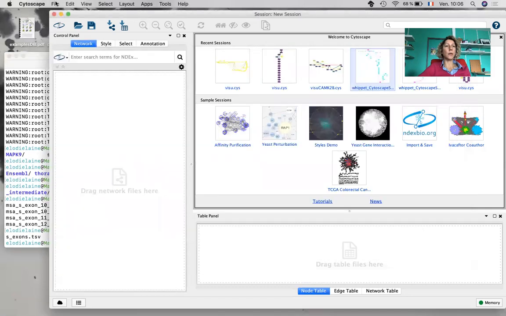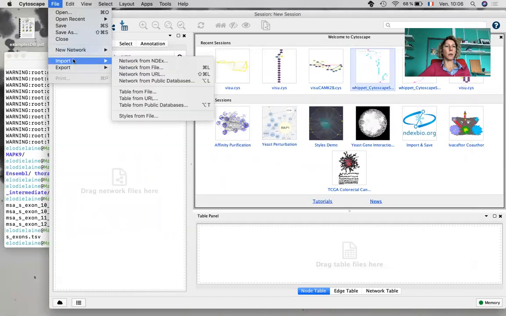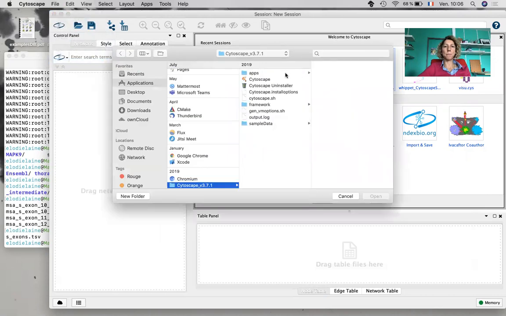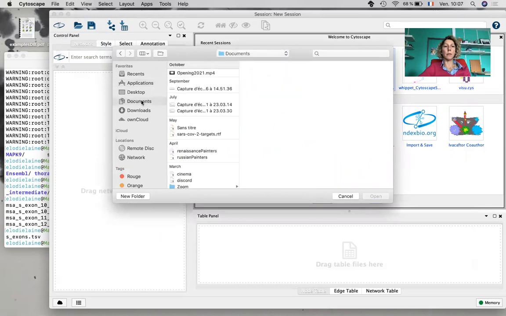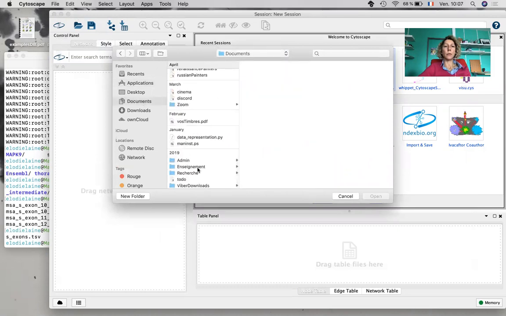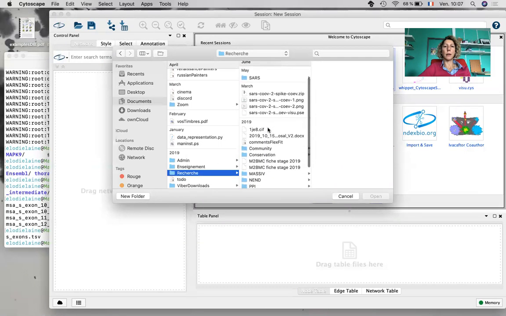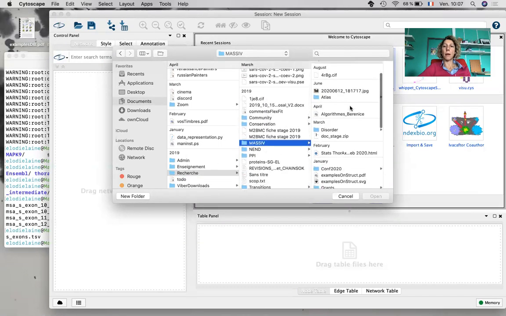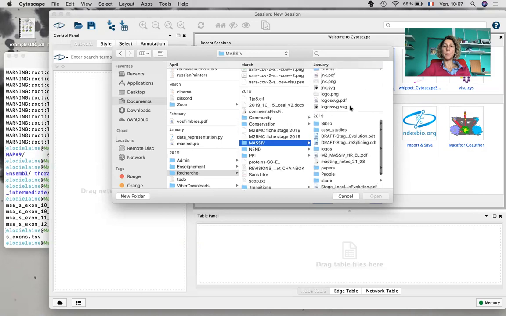I'm going to try to visualize this using Cytoscape. The first thing I'm going to do is import the file. Here I just need to navigate a bit in my folders.